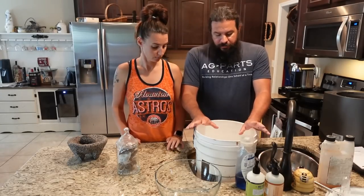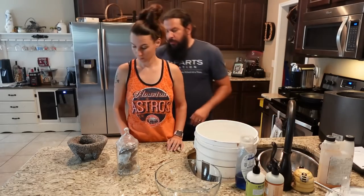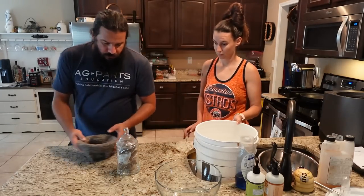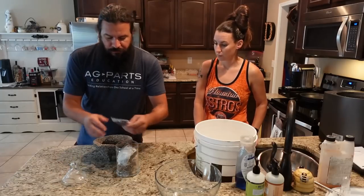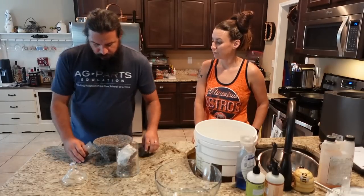All right, so now that this is all in here, I'm going to go ahead and grind up a handful of cloves. I will do so in the mortar and pestle. Just a handful? Just a handful.